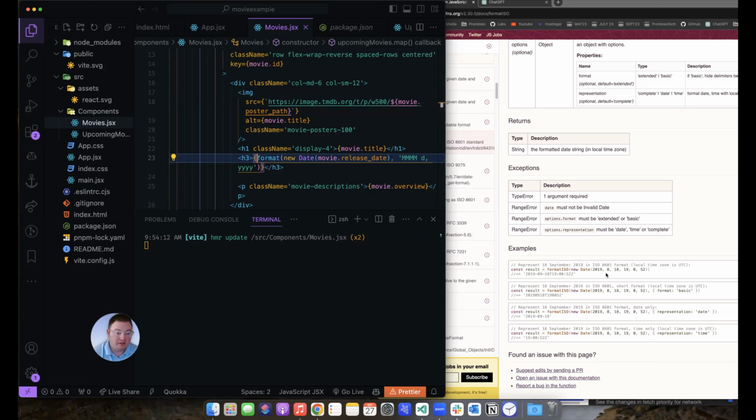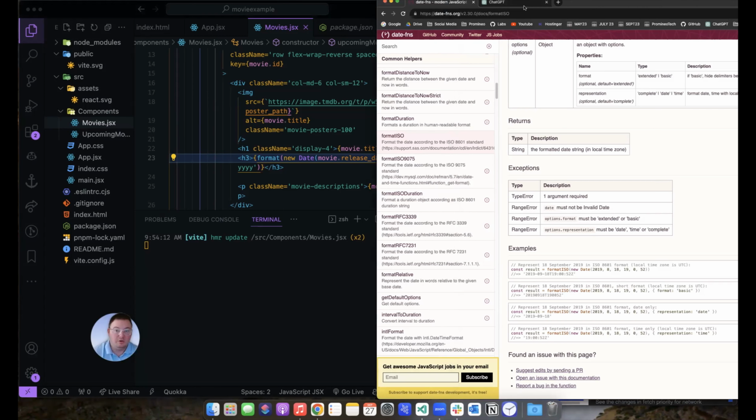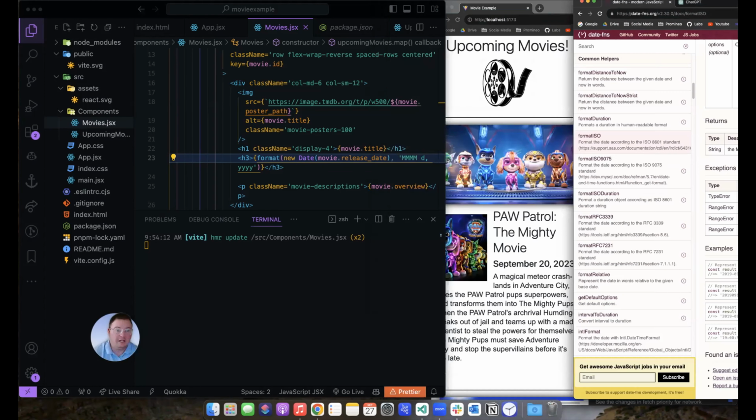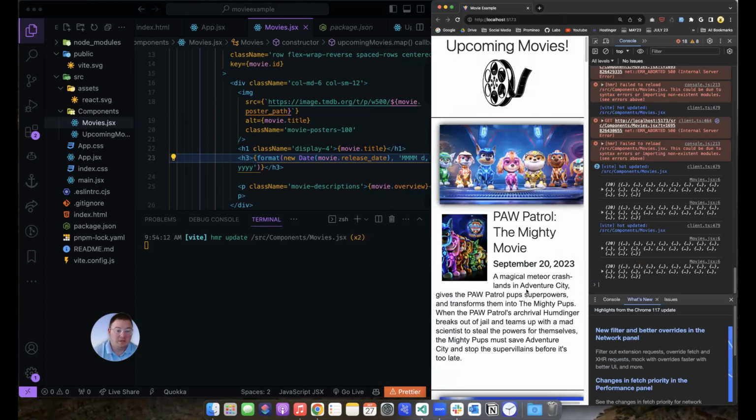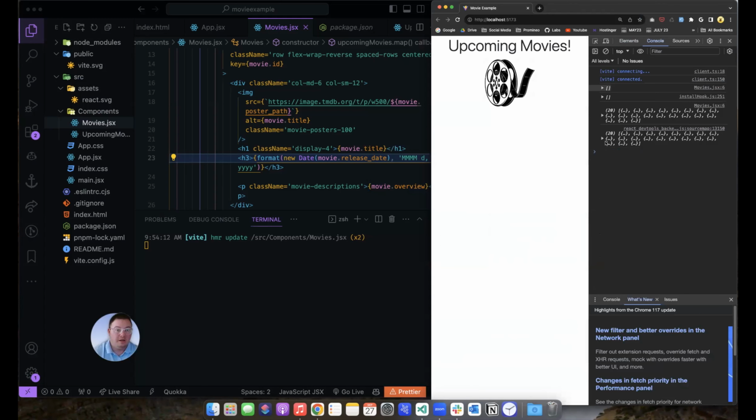Now, I don't know if this is going to work because of the commas here. Because in their examples on Date-fns, it requires the commas. So what I'm going to do is come back over here and check and see what's coming back. And now it's formatting my date in the proper method. Let's see if we're getting any errors.